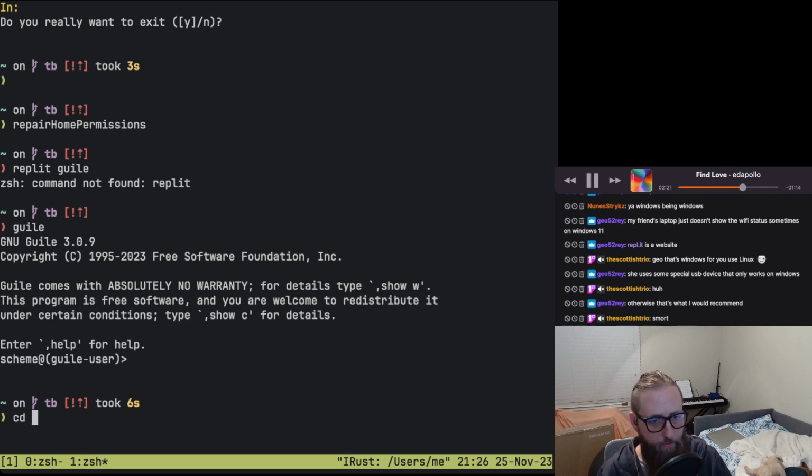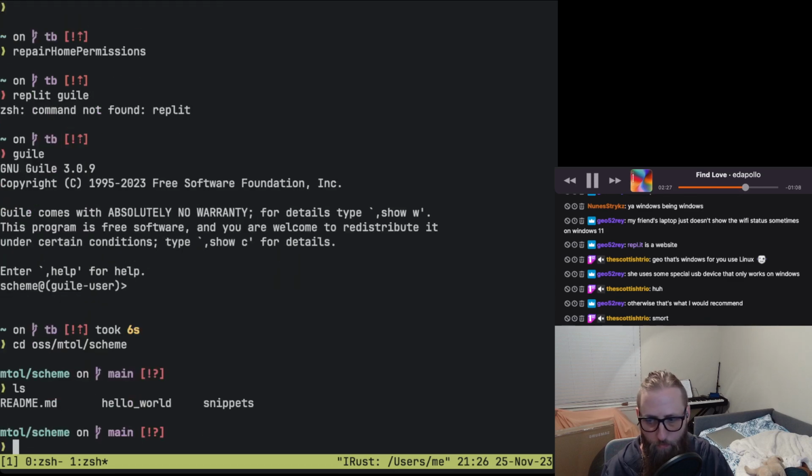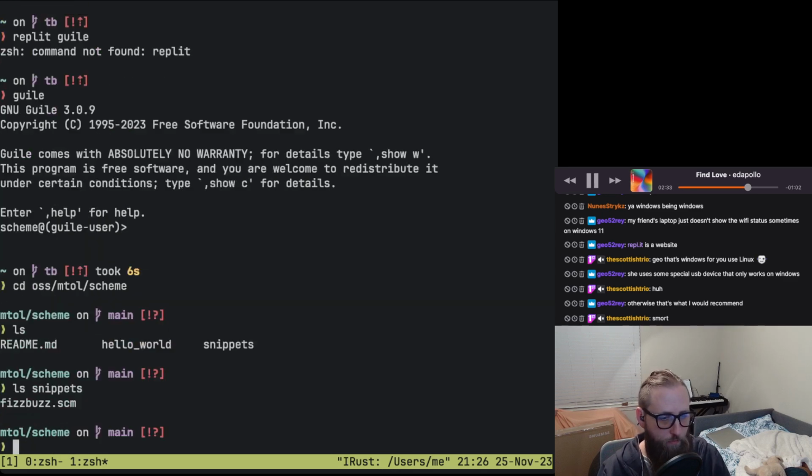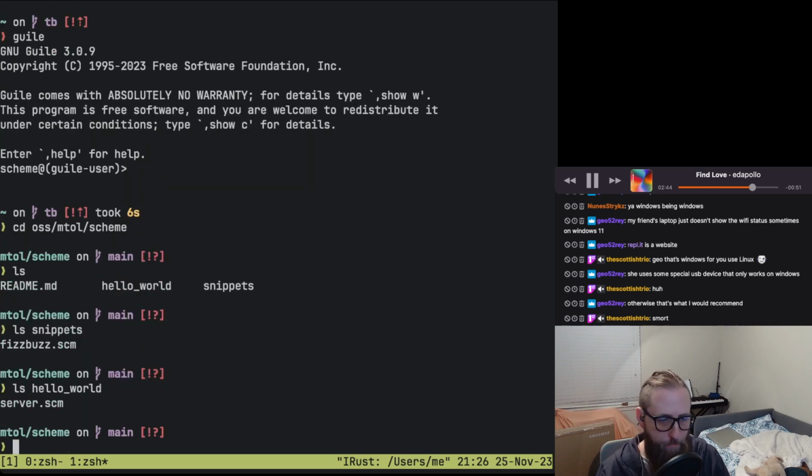All right. cd oss mtol scheme. Yeah, I'm pretty sure we just loaded all these files into the REPL, and that's literally how it's done. You don't actually compile anything.